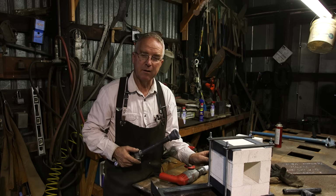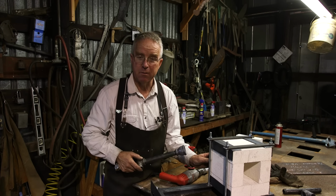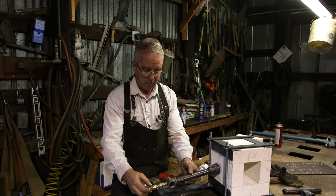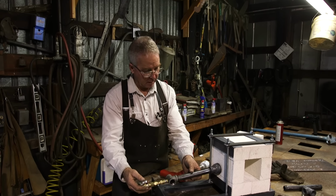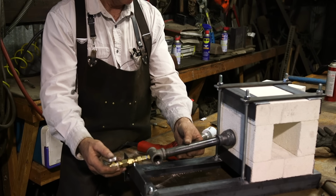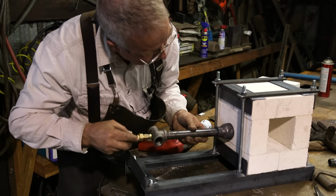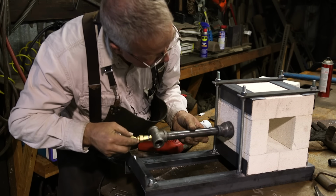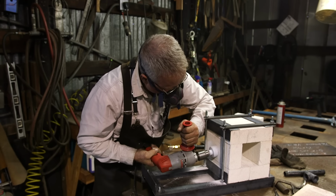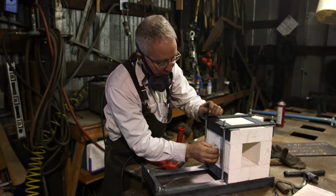This soft fire brick is highly insulating. It's weak, and you can drill it. You can cut it with a cheese knife, for crying out loud. So what I do is I set this in here, visualize where everything's going to kind of come to rest. I want this coming in kind of in the bottom third of the forge space. So we bottomed out right there.